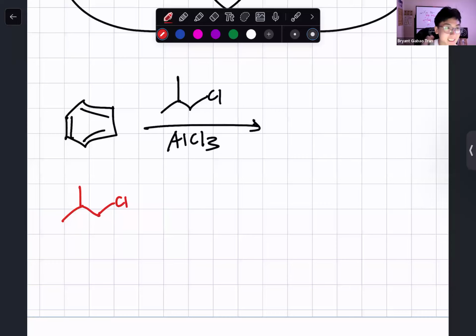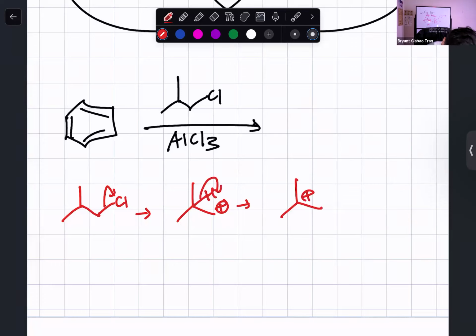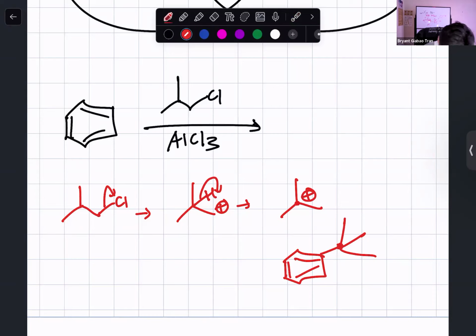This is not the exact mechanism, right? The mechanism is going to be completely different. But to predict the product more quickly, just kick that leaving group out to get this carbocation here. This is not what happens in the correct mechanism, right? But this will help you get to the correct product. See if that can do a hydride shift, which it can, to form the more stable carbocation intermediate here. Right now, that's the electrophile right there, which is why the benzene ring here is going to attach to that electrophile, right? So that's the answer.